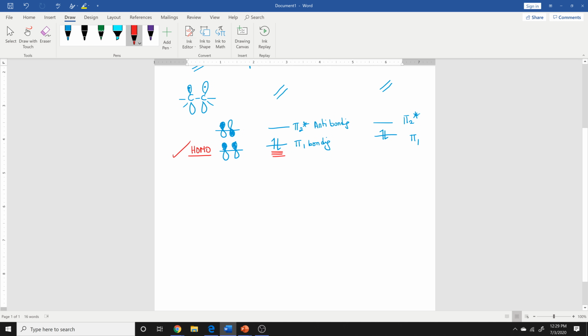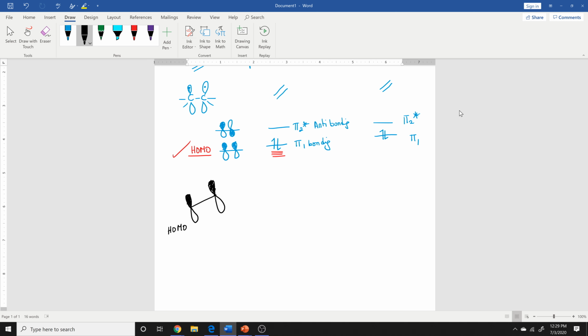So let's go ahead and draw the highest occupied molecular orbital. We're going to draw it like this. Now we're seeing if there's a reaction between the 2 ethenes in order to make the cyclobutane. So these are my 2 ethenes over here, and this is my highest occupied molecular orbital of 1 ethene. Now I want to look for the lowest unoccupied molecular orbital for the second ethene, and the lowest unoccupied molecular orbital is going to be pi 2 star for the second ethene.